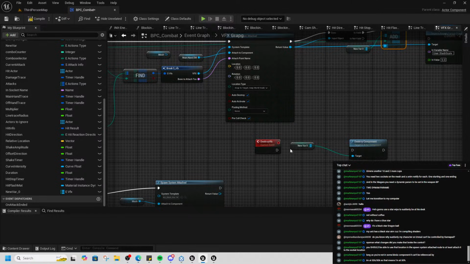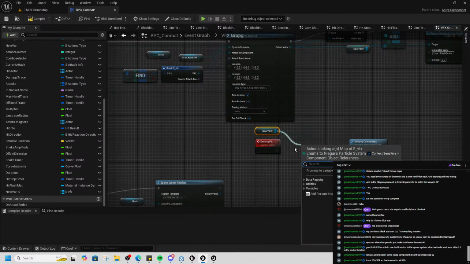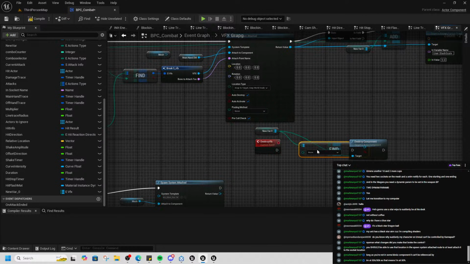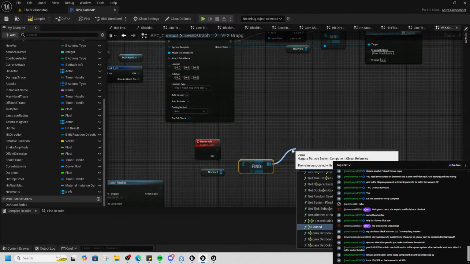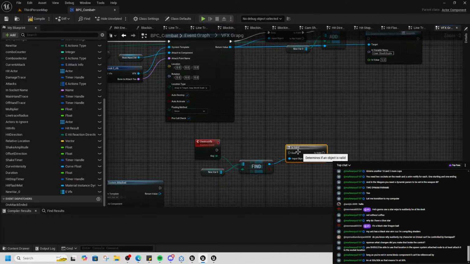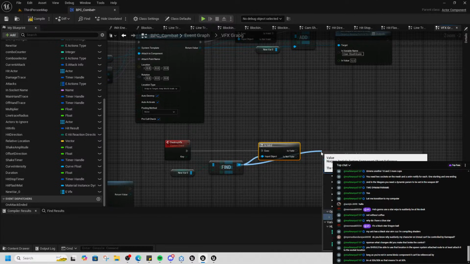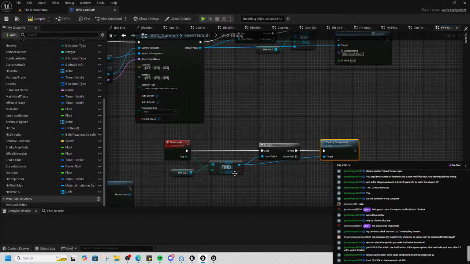And then we're going to find the VFX that we're trying to cancel at a certain point, and make sure it's valid for a start. And then we'll destroy it.